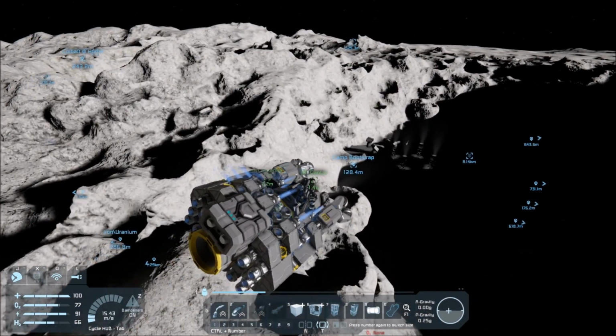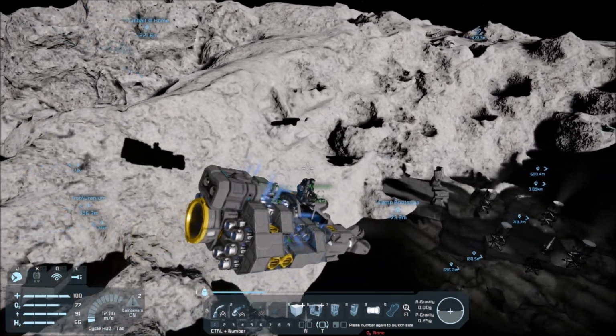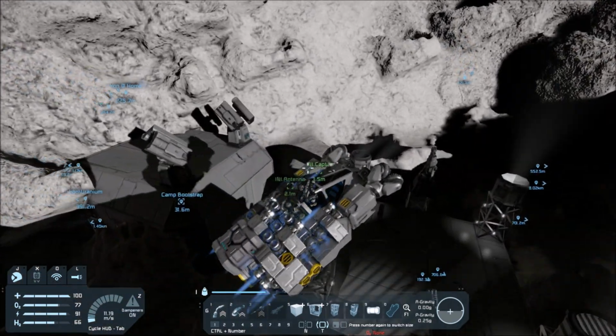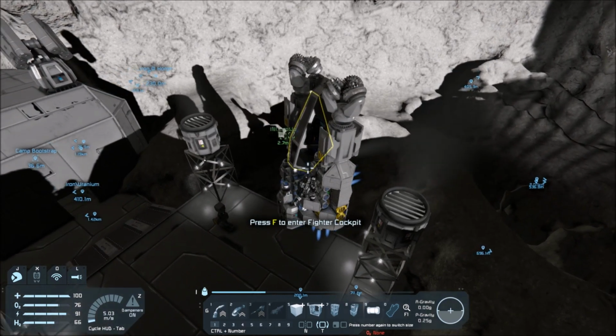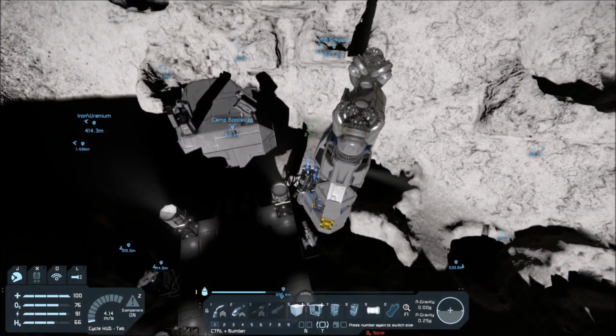This thing doesn't have much reverse thrust, does it? Actually, it has more than enough reverse thrust, but you're coming in too fast because you're carrying some ore. Should I be concerned? Whoa! He almost crashed it, buddy.